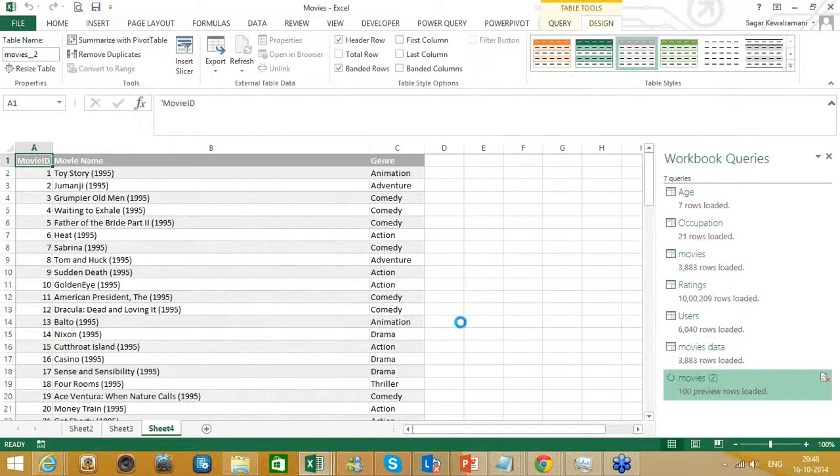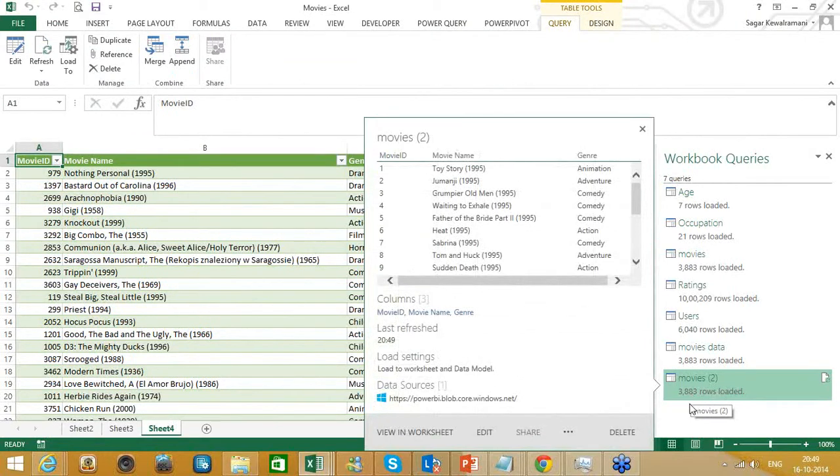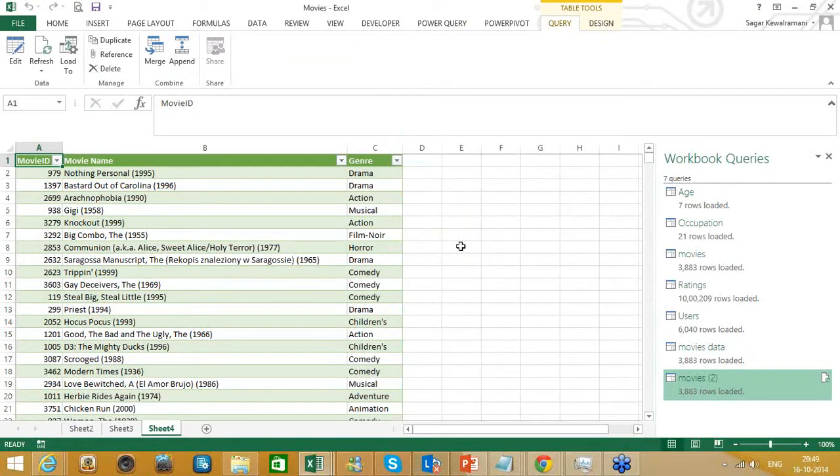The data model is nothing but the Power Pivot that we are talking about, where creating relationships and all those things will work. Let's wait for this data to load completely from our blob storage. This is showing a success: we have 3883 rows loaded.